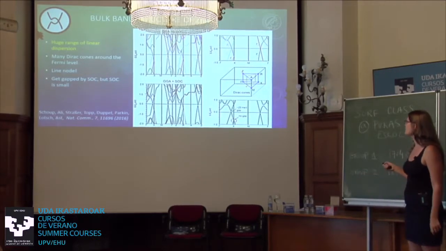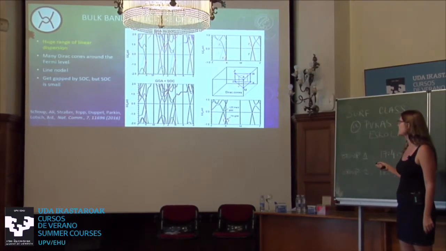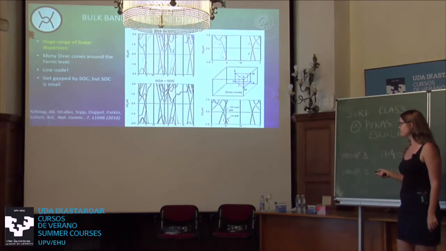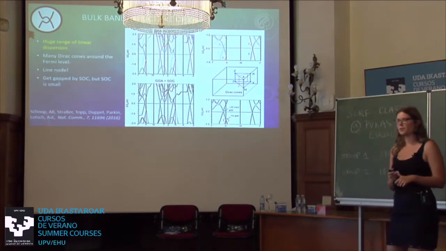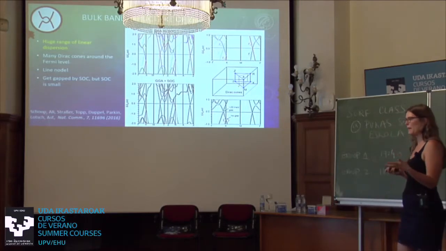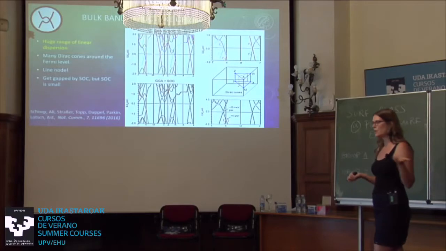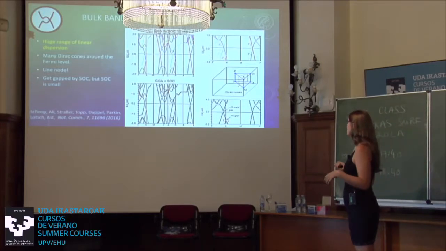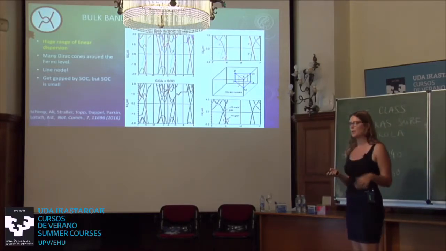So the C4 rotation in this tetragonal group is along the gamma Z, where we don't see a crossing here. But because neither zirconium nor silicon nor sulfur are very heavy, spin-orbit coupling is not that large and the gap is relatively small, and the bands remain pretty linear and can still show similar effects.